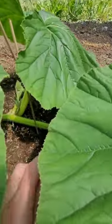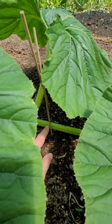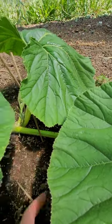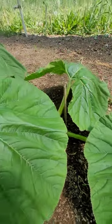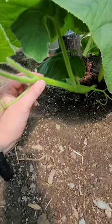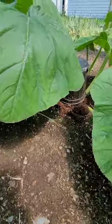The egg hatches and then the larva, which is like a little caterpillar almost, it burrows into the vine and you can actually see all this nasty stuff where it burrows. It burrows into the vine and just destroys the plant. If it does get your plant and it gets on a secondary vine, you can try and save the plant by cutting the whole vine off and having the rest of the plant fend for itself.